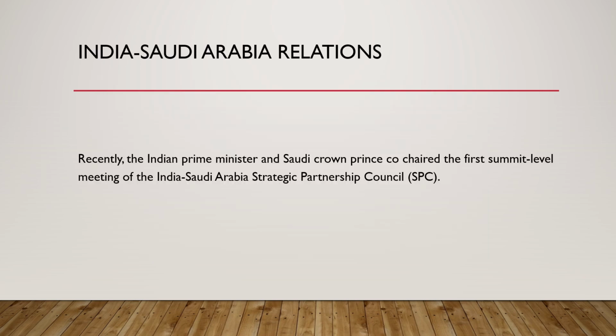Now we have to discuss the last topic of today's discussion. It is the India-Saudi Arabia relation. Why was it in the news? As we can see from here, the Indian Prime Minister and Saudi Crown Prince co-chaired the first summit level meeting of the India-Saudi Arabia Strategic Partnership Council. The first summit level meeting of this council was co-chaired by the Indian PM and the Saudi Prince.